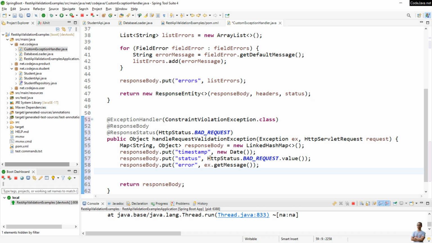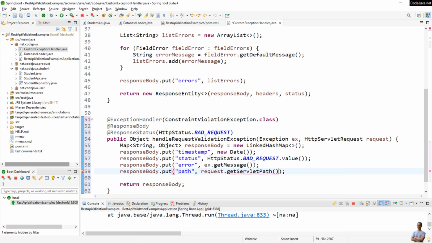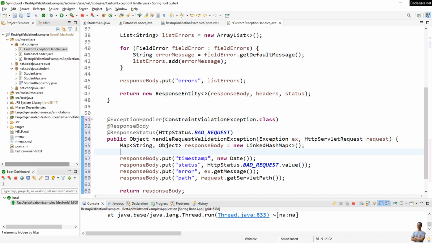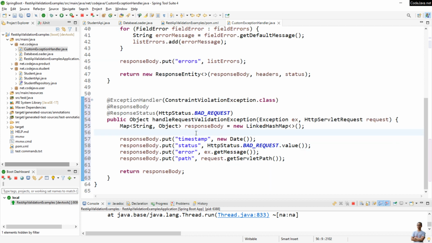Okay, and the path of the request. In the response body, put path, which is request.getServletPath. Okay, so this is the error details we want to send to the response body.